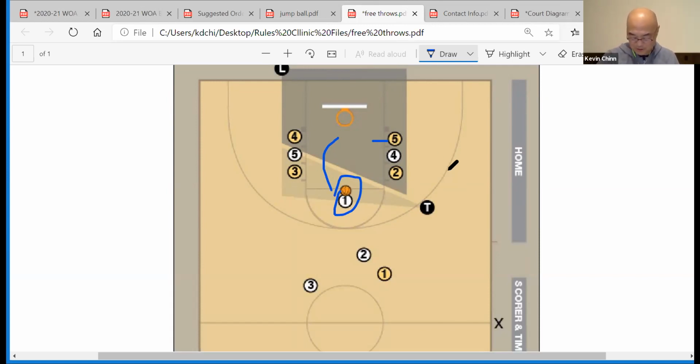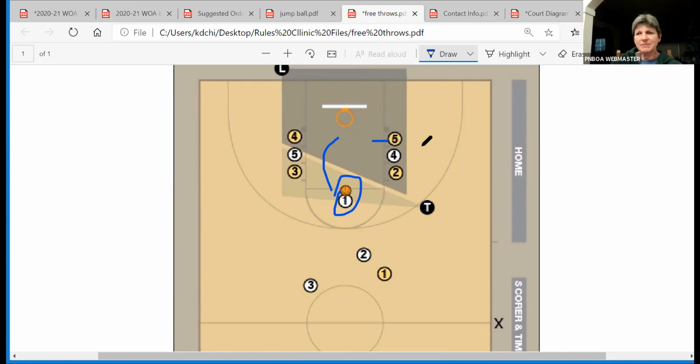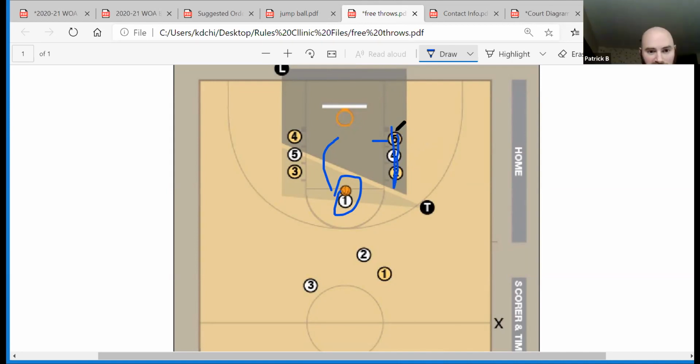A1, who is not in a marked lane space, breaks the 3-point line. Okay, what's the marked lane space, somebody? Does anybody know what a marked lane space is? Come on, Carl, you know. Hatch marks on the side of the key. Okay, so these marks right here, right? Those are marked lane spaces, okay?